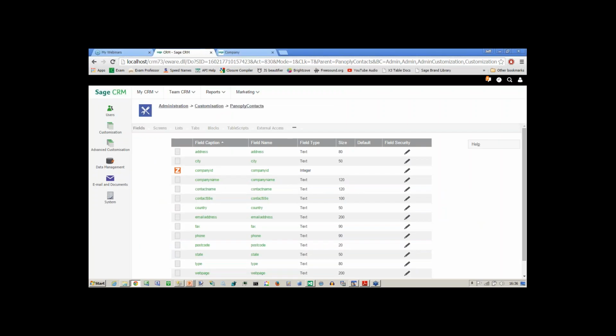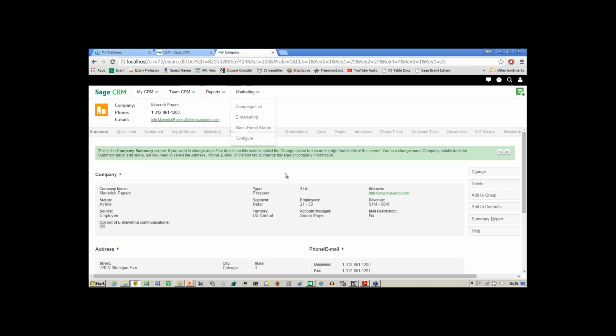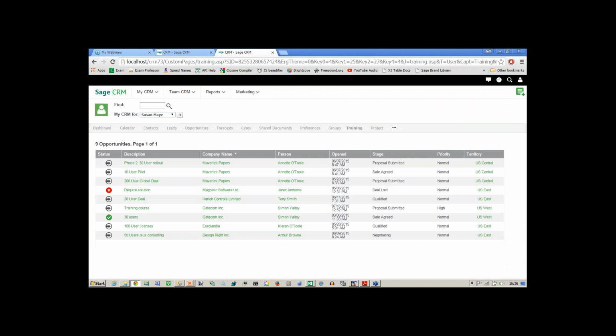So what am I going to do? I want to create the equivalent of the My CRM training page here for my external database table. I want to get to this point where I've got the same type of rolling out of information.